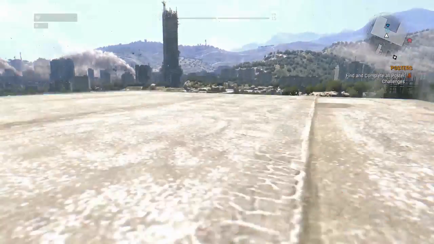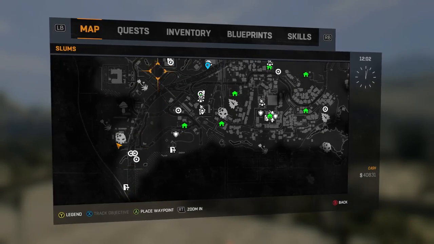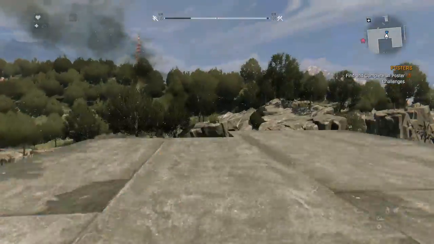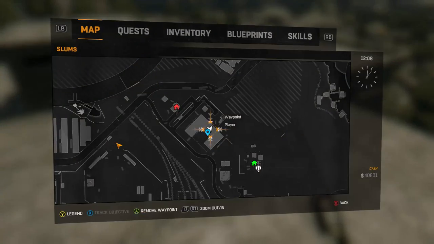Okay. Awesome. So the building is in the slums, in the middle-ish, right at the top, and it's just in between like this little building here, right in the middle. Jump up here. Then just drop down to this little gap here. And there it is! How awesome's that?